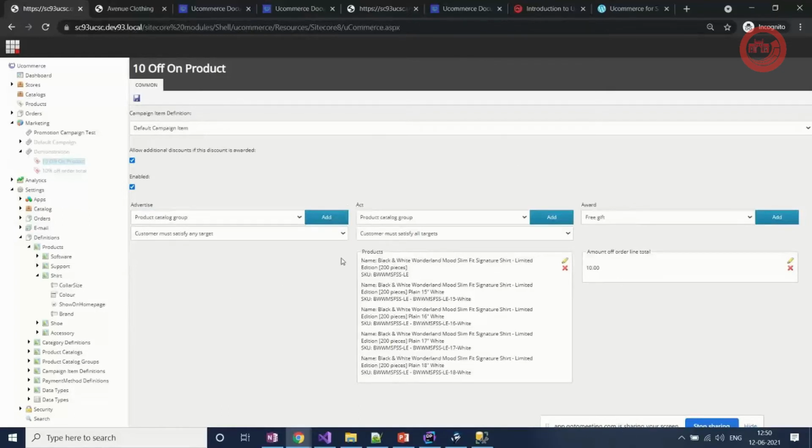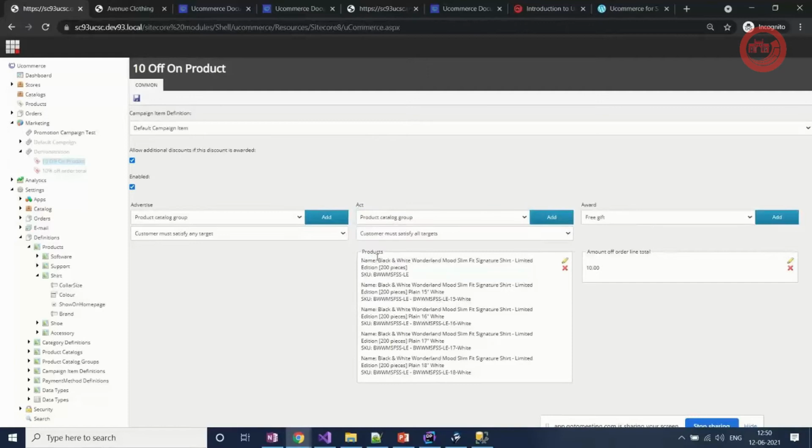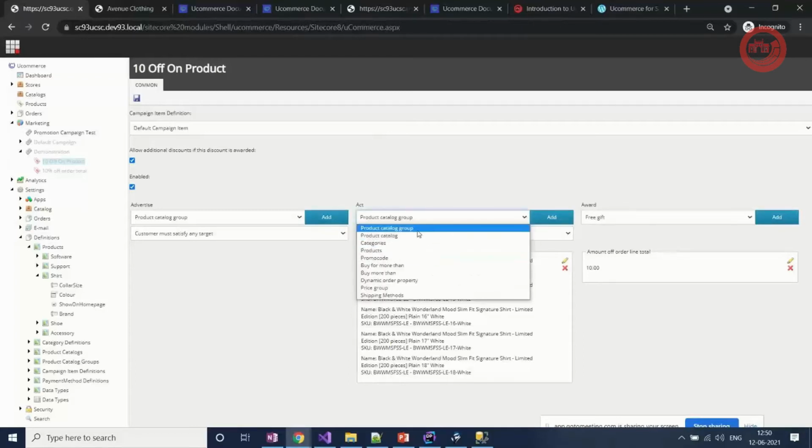That is nothing but what they call an action. As you see in here, there are a lot of things that you can do. If you look at this, they have selected this product or this bunch of products. I'm going to keep this open for some time so you can see. If you want to perform any action, or basically this is the condition that you are going to apply in your rule, whether you want to have any condition on categories or on products, or whether you want to have any promo codes, which are the voucher codes that we are talking about here.